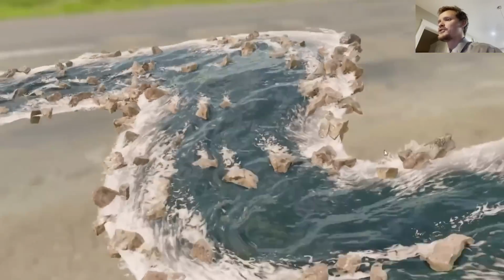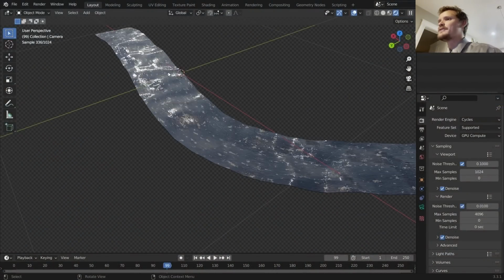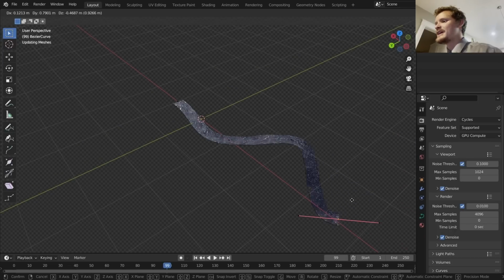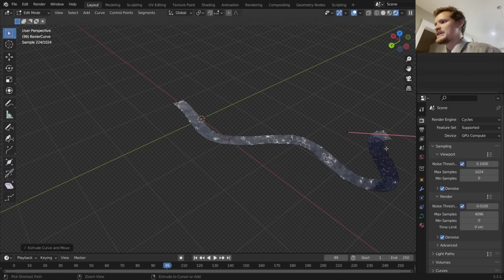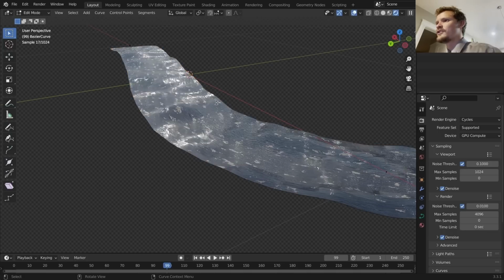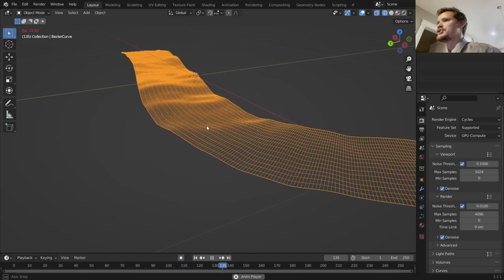So here I put a simple demo together. This isn't the final product, of course, just to illustrate a certain point. What we're going to be generating is basically a curve that is going to make a fancy kind of area for a material to go on, right? So I can extrude this, extend the river, all of this, but the key idea here is we're going to start with a curve and we're going to give it some thickness, and we're going to do a whole bunch of stuff to that.